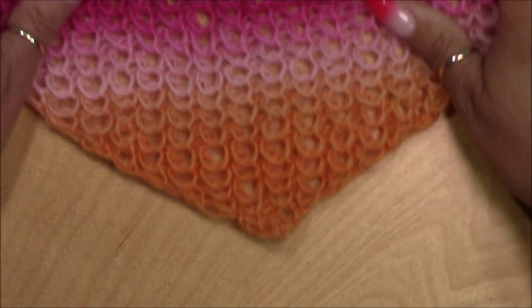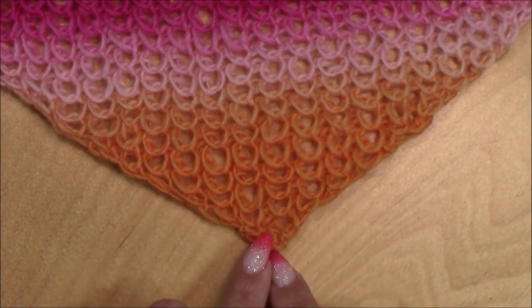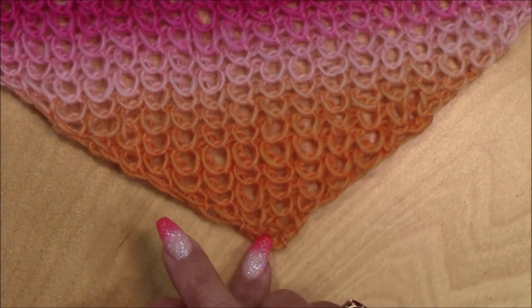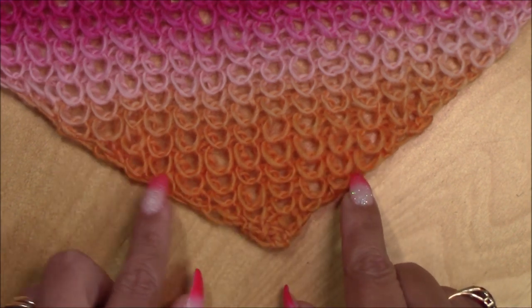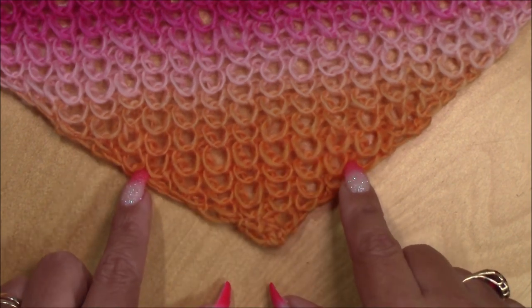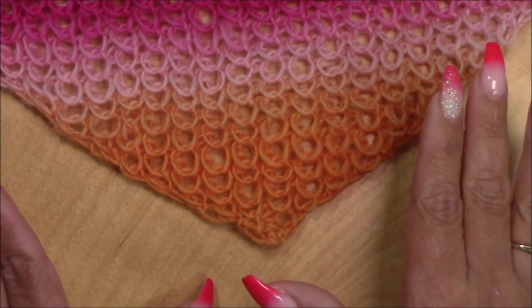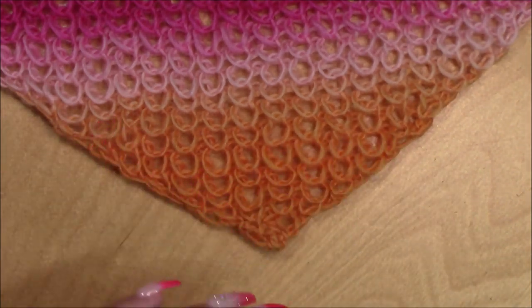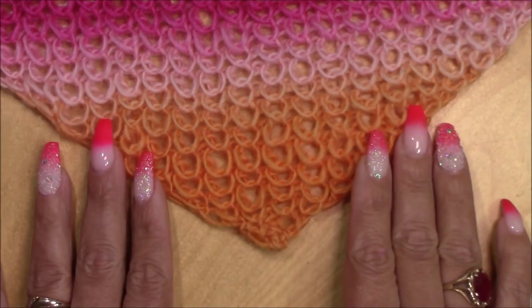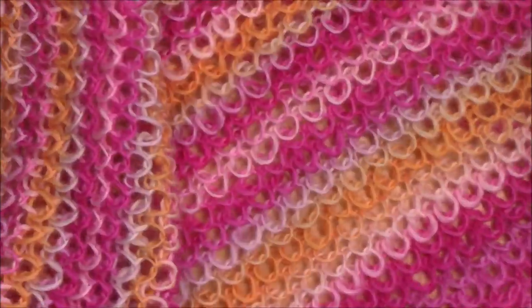So we're gonna start from here, from the tip, and we're gonna increase as we work, on the right side and on the wrong side, at both ends. So in each row that you work, you'll have to increase at the beginning and at the end of the row, okay? Always back and forth increasing in all of them. So it's very easy to keep track, because even if you're working on the wrong side or the right side, at both ends you'll do your increase. So it's very easy, very fast, and I have a really nice size.